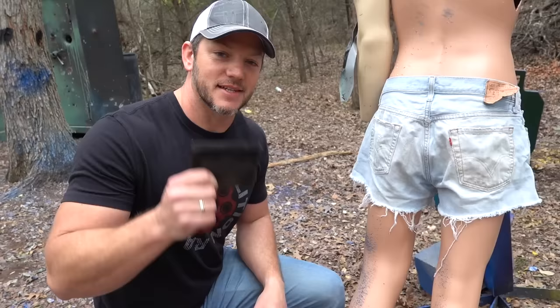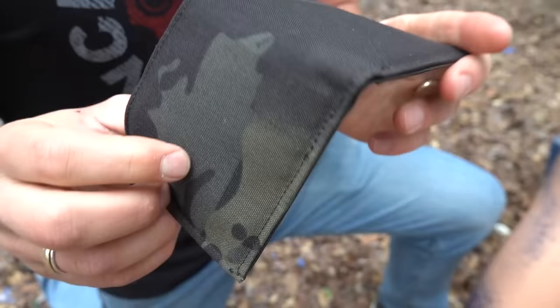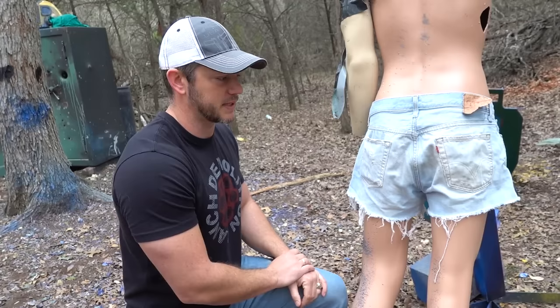They're super thin, much thinner than I thought they would be. And they have a little strip of Kevlar on both sides to keep your money safe should a bad guy ever shoot you in the wallet. It also will keep your most prized possession safe: your left butt cheek, unless it's on the right, and it could be the right. One of your butt cheeks will be safe, unless you have two wallets and you can protect both. A lot to think about.